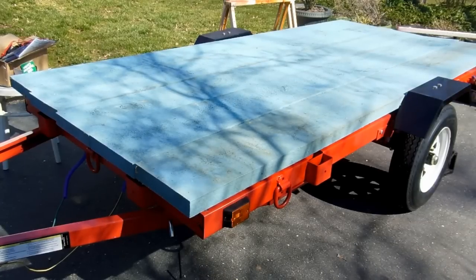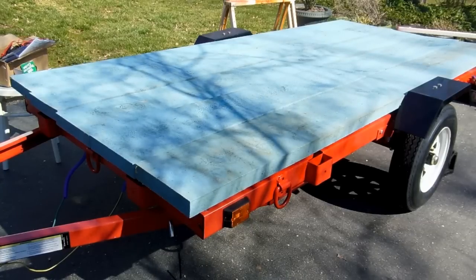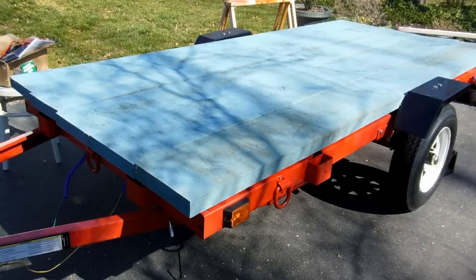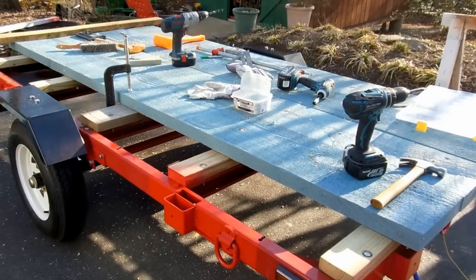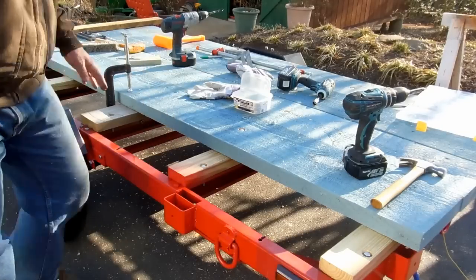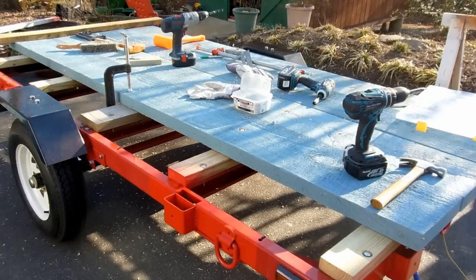I'm sure someone's probably asking how I chose that beautiful blue color for the wood. It's part of the philosophy of trying to use up things I've got laying around the house. I had a couple gallons of old latex paint laying around, mixed them all together to come up with a color to just treat this wood — and that's what I ended up with. It actually kind of matches the color the county government uses for all their vehicles and logos. Anyway, we're making progress. We've got four of our five planks down. The last one is almost a perfect fit but I'll probably have to rip a little bit off the end. These are bolted on the front member and the rear member using 3/8 by 4 bolts, countersunk down with a 1-inch wood bore — a perfect fit for the 3/8-inch washer.